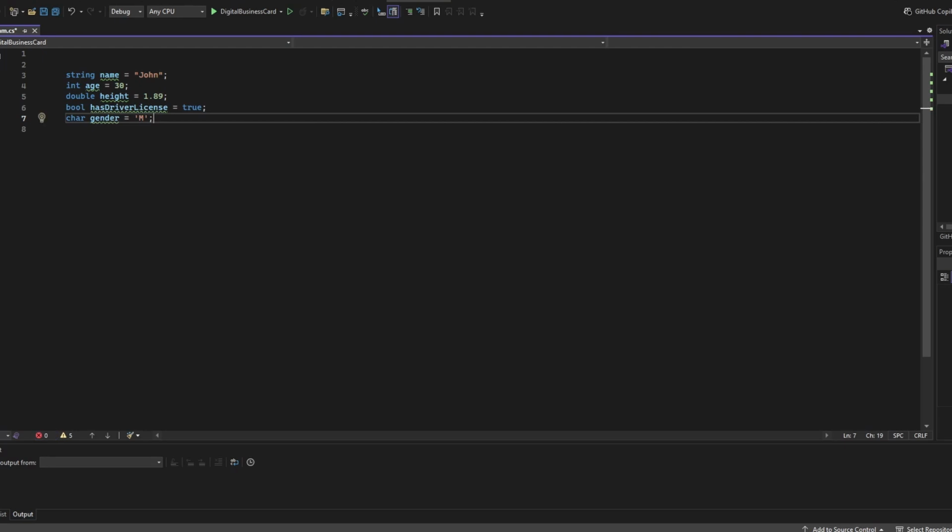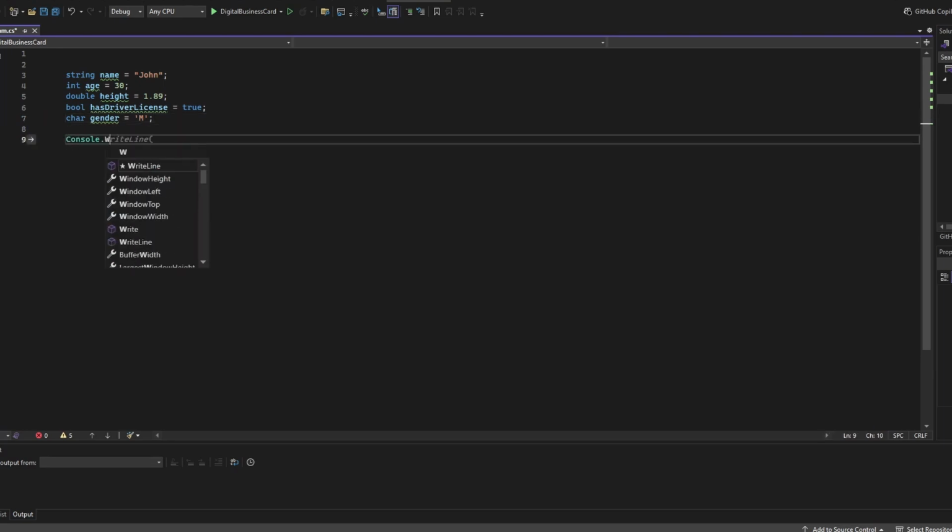Congratulations! Now you're able to define variables and assign a value to them. That is a very important milestone when learning C#. So, if you don't fully understand it yet, just watch the video again until it clicks. To finish up our mini project, we need to print our variables to the console. As we learned in the latest video, you can do this with the command Console.WriteLine.